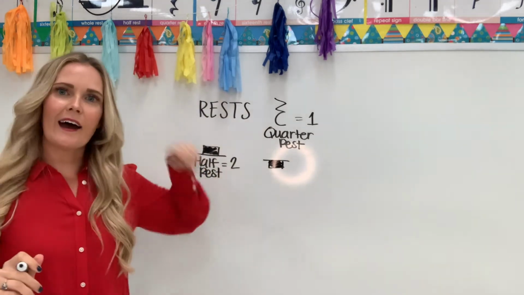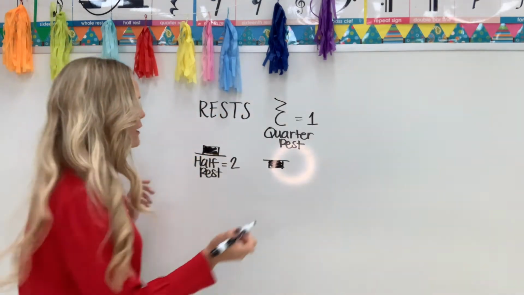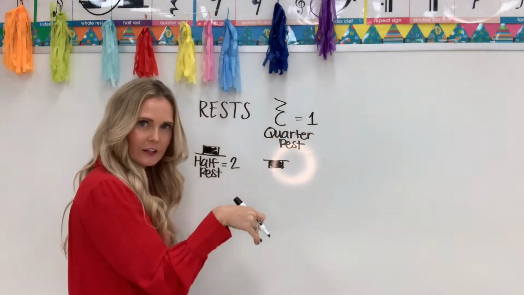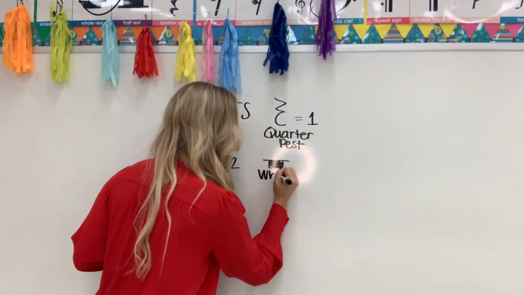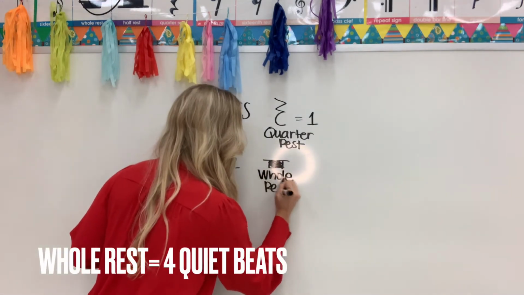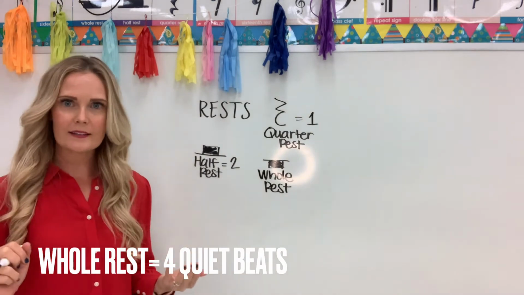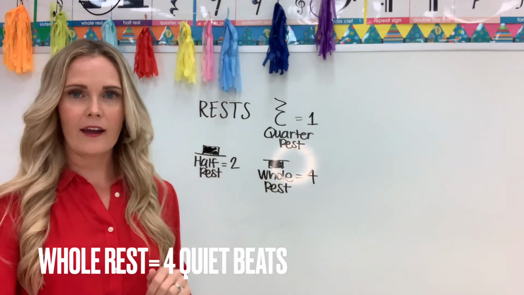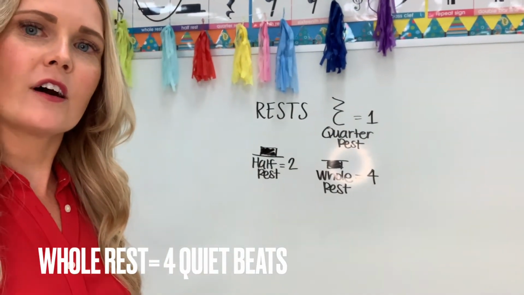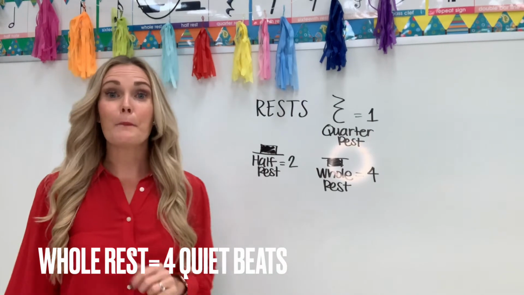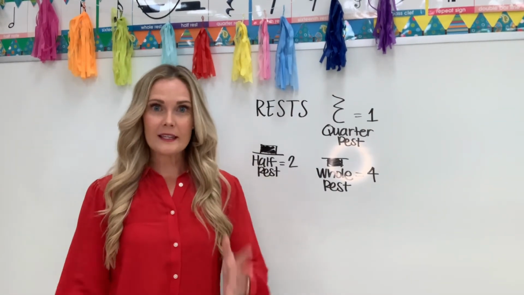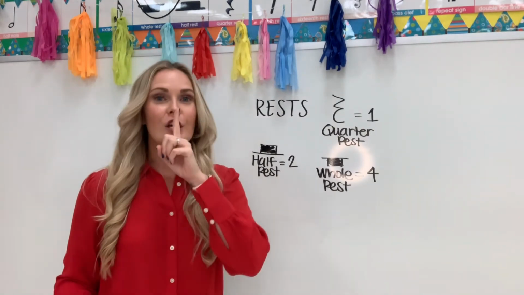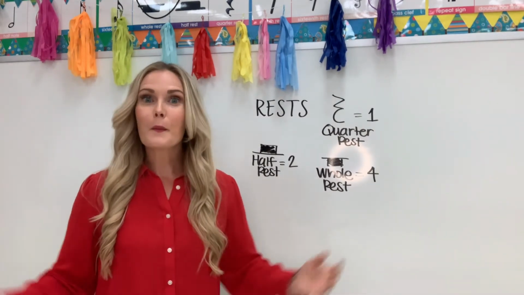So it looks like the hat is flipped upside down, right? But you could also think of it as this is the ground and this is a hole that's dug in the ground. And the reason I like to use that one is because it'll help us remember the name of this rest, which is the whole rest. And the whole rest is equal to 4 quiet beats, okay? Sorry, my little ring light is kind of covering what I drew. But just like your whole note, 4 beats long, ta, the whole rest is 4 quiet beats. Shh, shh, shh, shh.